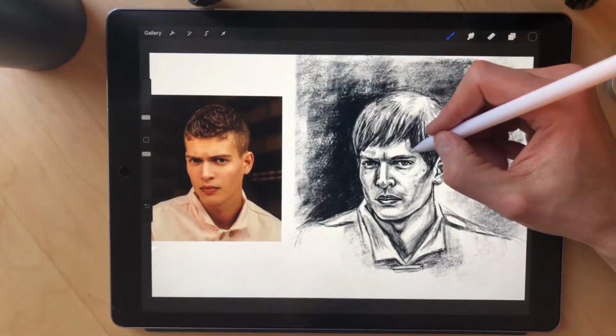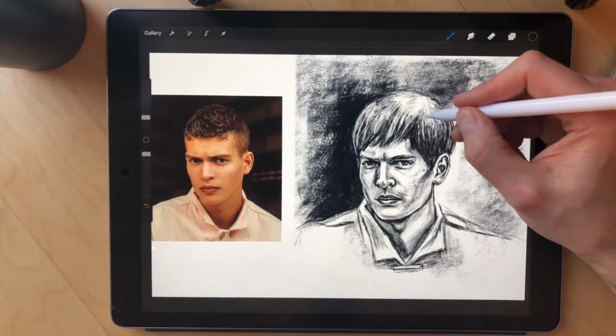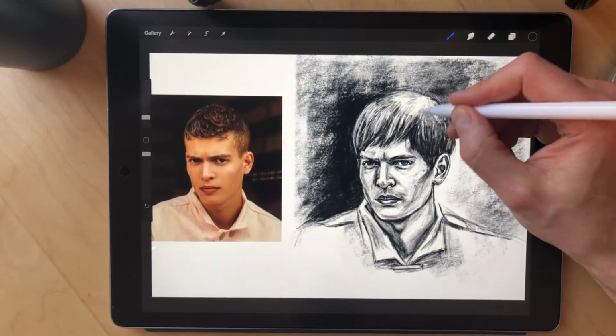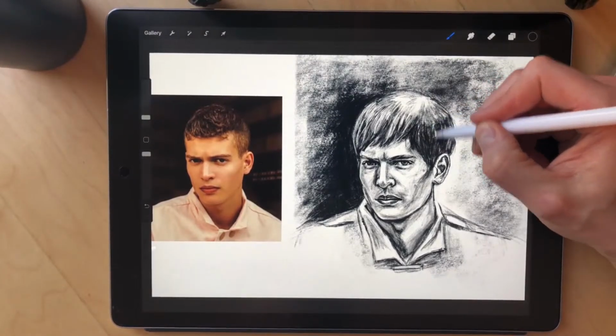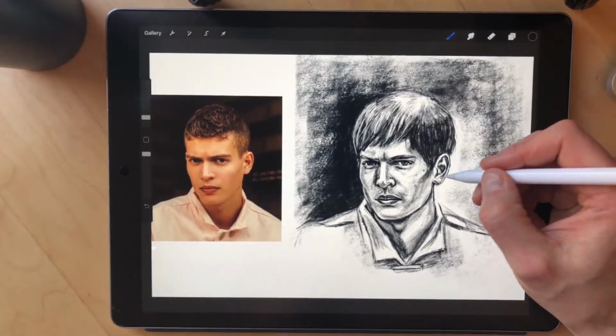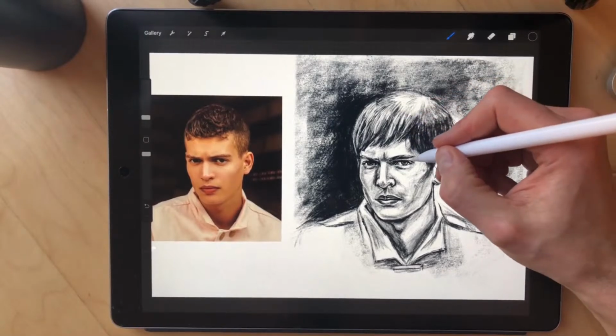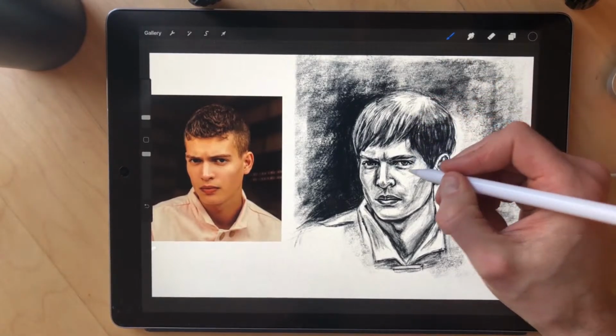With this one, if I was doing a study, I might have quit a little while ago, because I feel like I achieved the structure maybe 10 minutes ago.